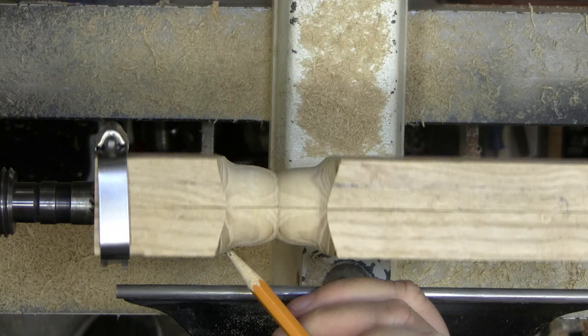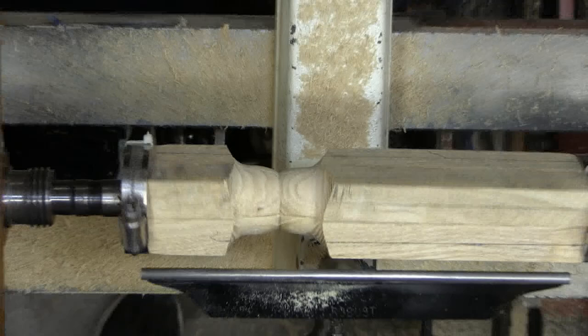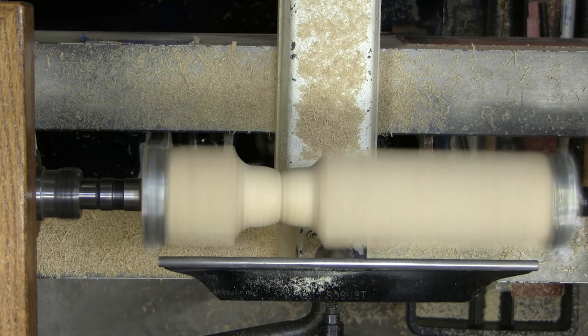So now we've got nice, clean corners here, so that's good. Okay, so really we're pretty much done. That's the inside. So at this point, we can just sand it real quick.